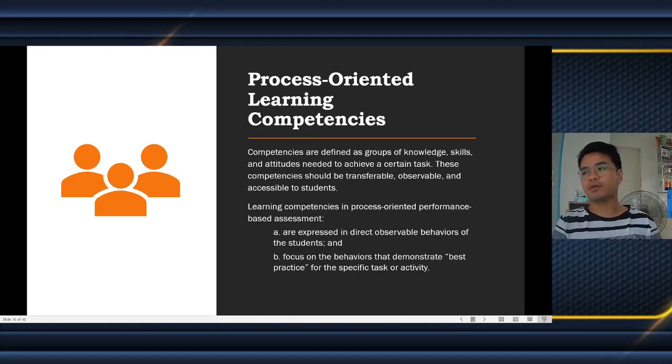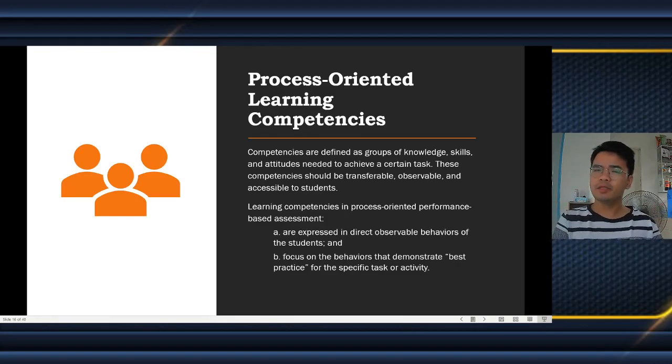Okay, say for example, when you are letting them work for a certain output within a group, you're not only developing their knowledge. Okay, you're not only teaching them certain content knowledge, but you are also teaching them how to work in teams. Okay, so those are what we call skills. And attitude, so that they could not discriminate the opinions of others, respect the opinions of others. So those things are encompassing in a certain task. Those are knowledge, skills, and attitude. So it is part of what we call as competency.